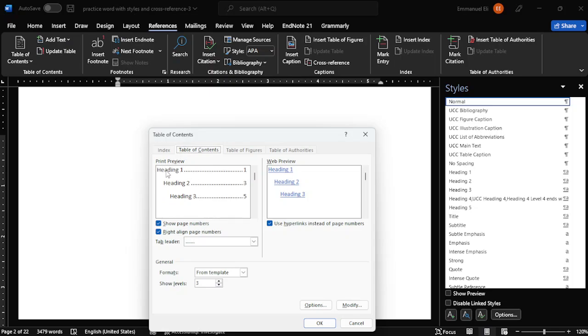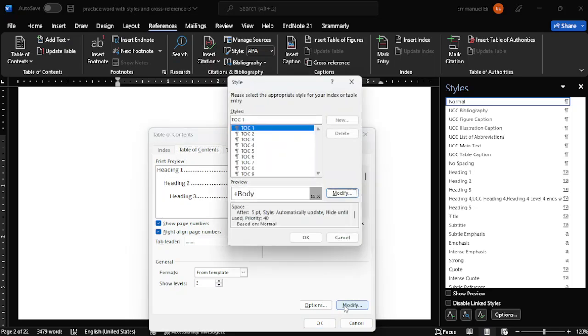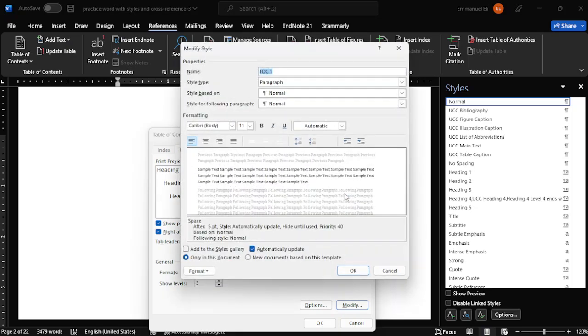Our heading 1 is supposed to be all caps, but as you can see, it's just its first letter capitalized. So we are going to go into the modify and make changes to that. So TOC1 is simply going to have an effect on heading 1, TOC2 heading 2, TOC3 heading 3. So we modify TOC1. We get to realize our font is in Calibri, and then size is 11, which must not be.